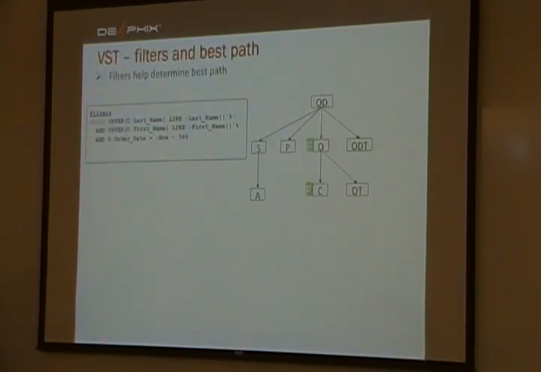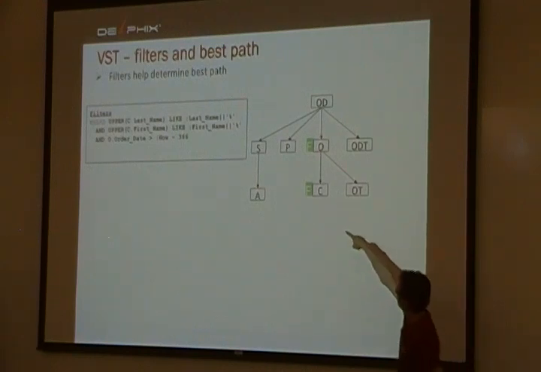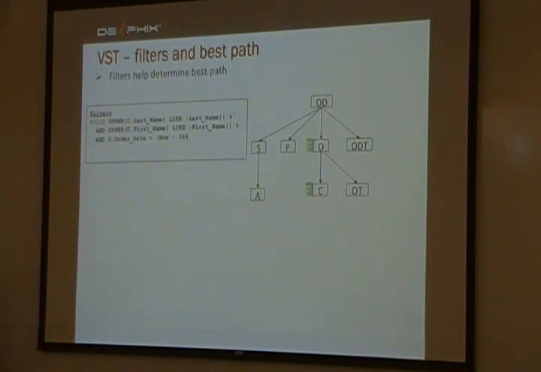But we're still missing one thing. We're missing the filters. Two of the tables have filters on them. I'm going to mark them with an F for filter. If there were only one filter, that's where I would start. But there's two, so how do I know where to start? I need to add those filter ratios.